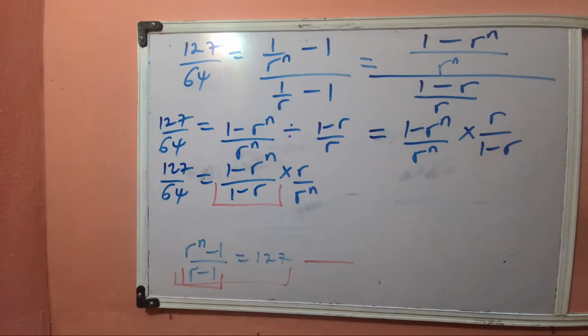Okay, I think we can still do. There's a question I have here that has to do with sequence and series. The question said, for an arithmetic series whose first term is 2 and the common difference is 3, find the sum of the first 11 terms. For an arithmetic series whose first term is 2 and the common difference is 3, find the sum of the first 11 terms. All right, we're going to get this question in some few seconds.